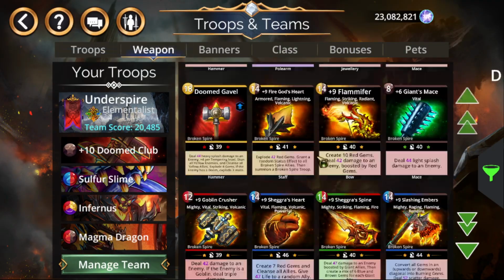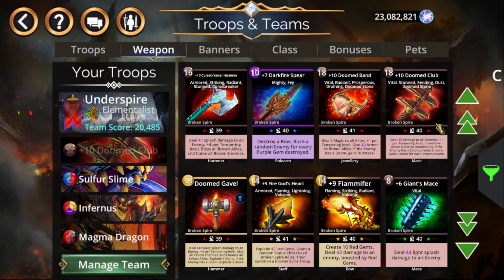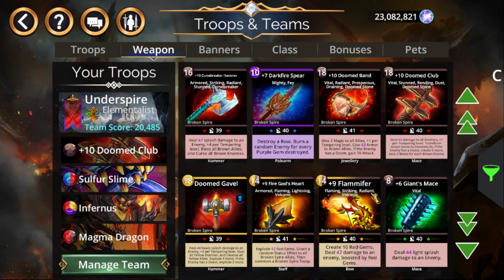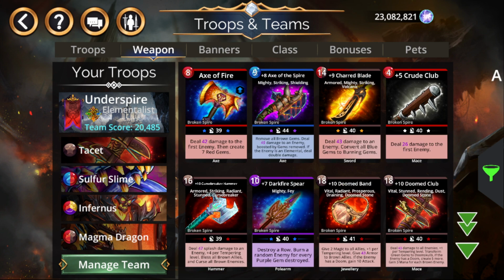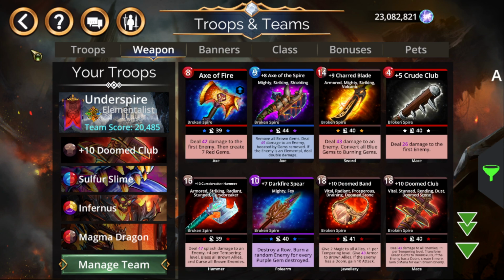This also does mean that your weapons are restricted to Broken Spire, with some of the better ones being Flamer, Doomed Club. And I would say those are the main two for the most part. There's a few other utility ones here and there, but those are the main two that you would really need to use, as there's a lot of reds in this kingdom that you would be able to get value from. And Doomed Club, just a great amount of damage to be able to apply. And of course, both of them are available in Soulforge this week if you don't have them.